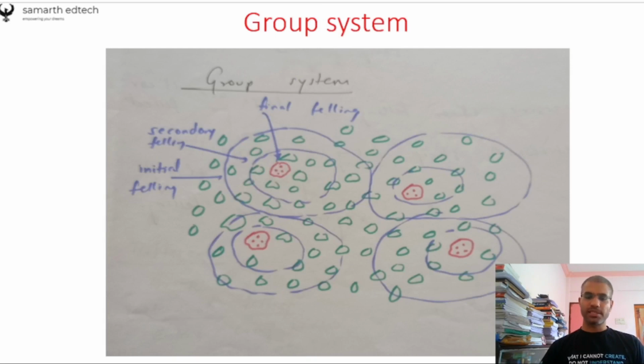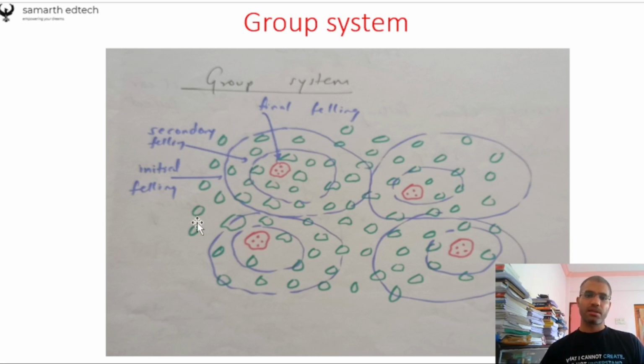In the case of the group system, it is again a subtype of the shelterwood system. So in the group system, what we used to do is, in a given periodic block, we will carry out the regeneration cycle or the felling cycle in the form of groups. So this is the top view of a given periodic block of a forest. Okay, this is the top view.